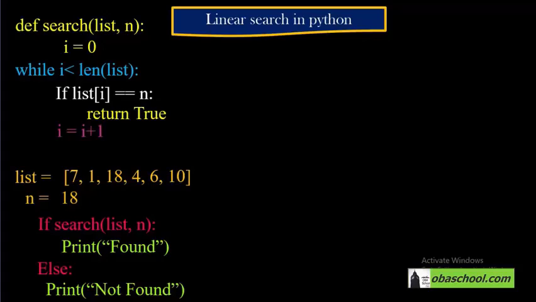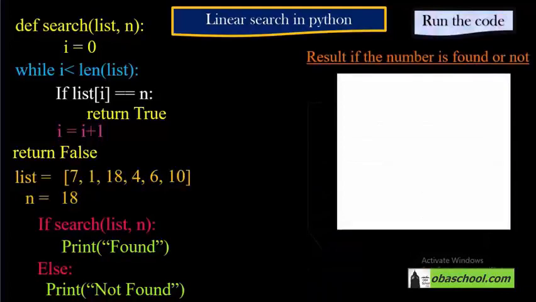However, in the case if we do not have return true, then it will go to code I equal I plus 1, so it will add the counter by 1. So the counter will be 1 instead of 0, and we will have return false, which means it's not in the list and it didn't find it.